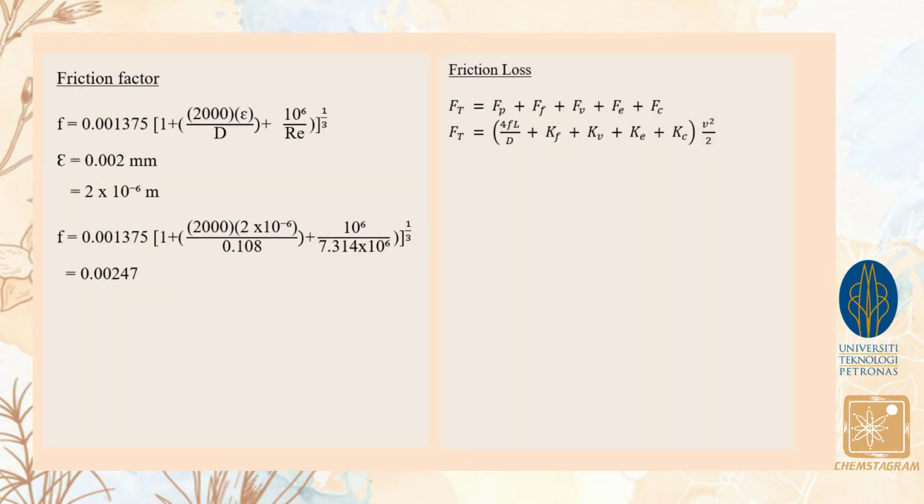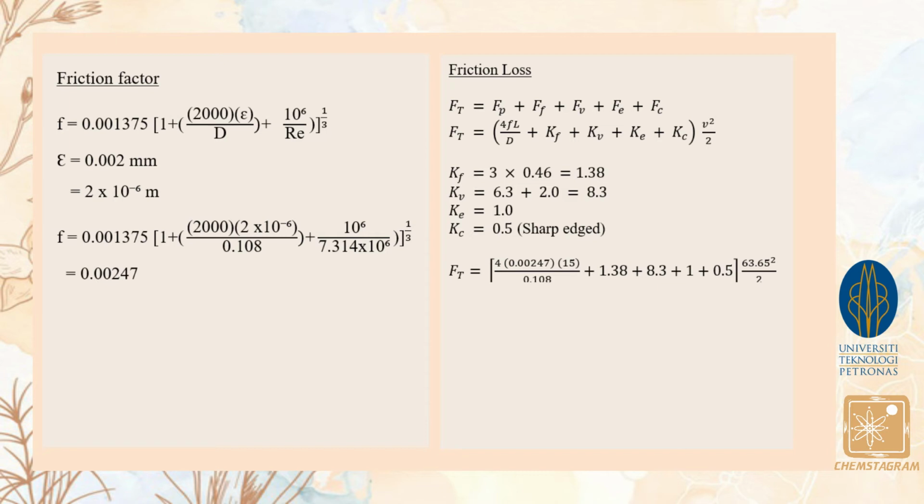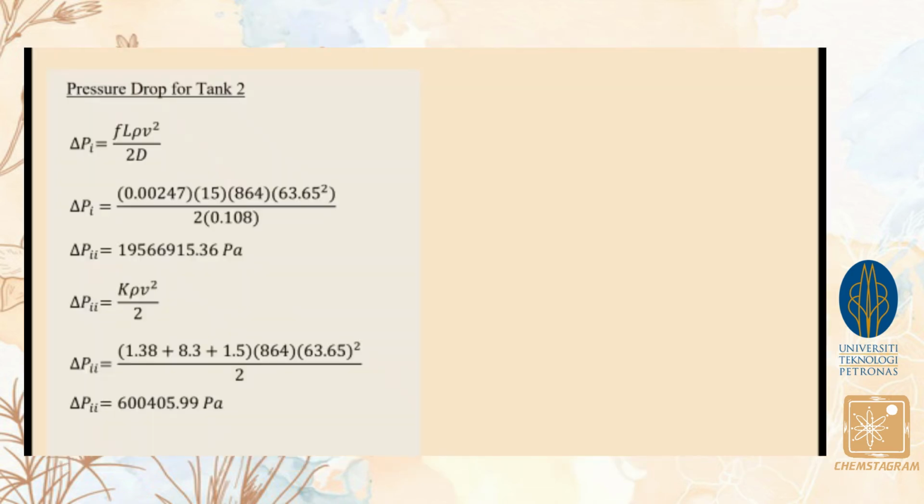However, pipe 2 is slightly different than pipe 1 as we have 390-degree elbow. So our fitting coefficient is 1.38. However, the other coefficient value is the same. Now, we plug in the value in our formula and calculate the total friction loss, 25,426.55 joule per kilogram.